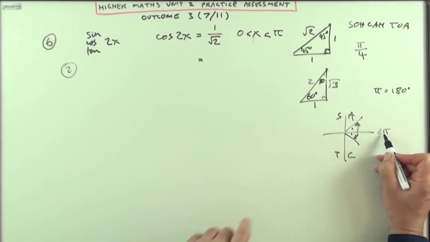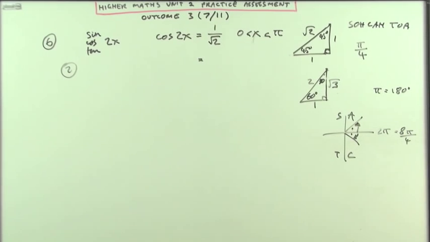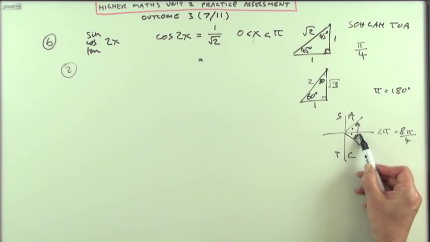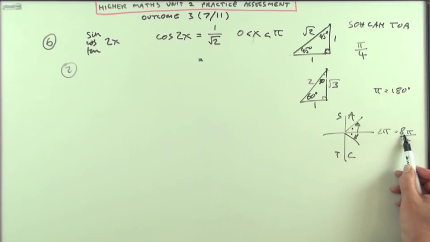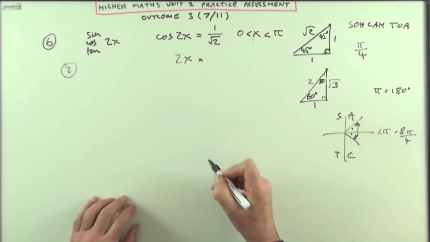And of course, 2 pi, if I'm dealing with quarters, I could write as, if I want it out of 4, I'll have to do 4 times the top, which is 8. So that means I've either got pi upon 4, one lot of pi upon 4, or one lot short of this, taking one off of that would be 7 pi upon 4. But before I do that, I should finish this off.